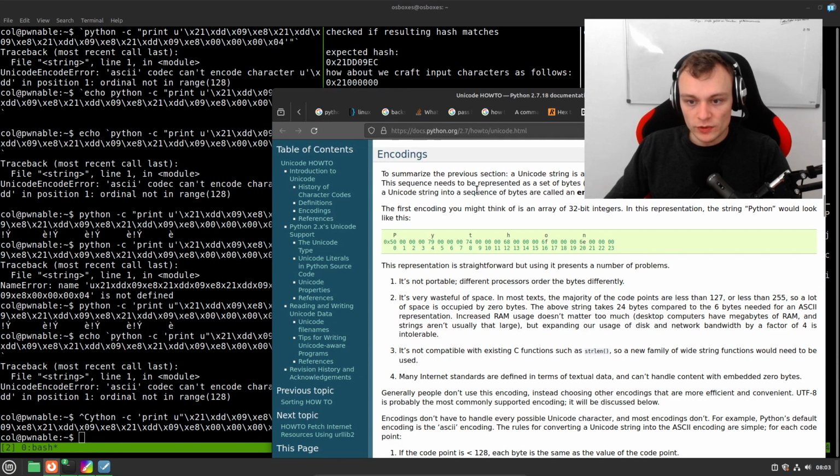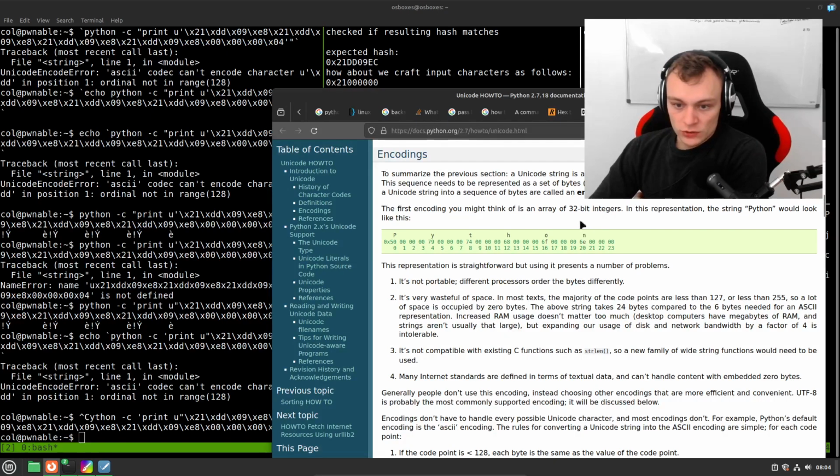The sequence needs to be represented as a set of bytes. Yeah, that's clear. The rules for translating a Unicode string into a sequence of bytes are called an encoding. We have a Unicode string, the string that we're trying to print, and we want to get a sequence of bytes from it. The first encoding you might think of is an array of 32-bit integers. In this representation, the string "Python" would look like this. This would be the P.